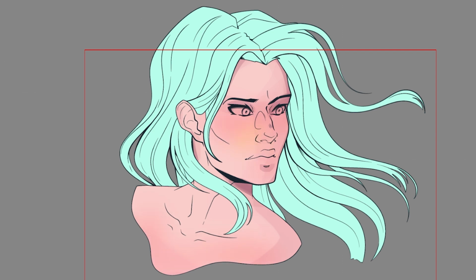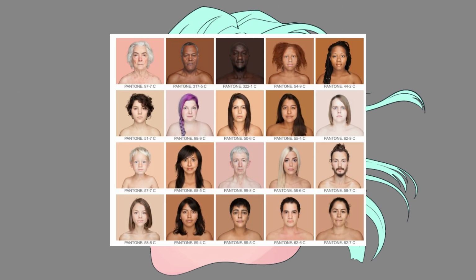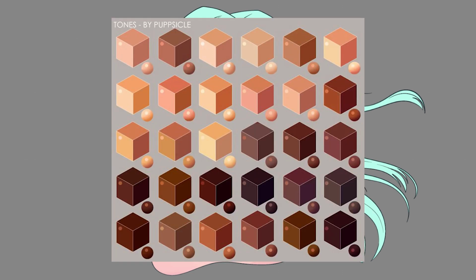Skin is incredibly complex. There is a large spectrum of natural hues and vibrancies it can take, and each skin tone can respond to light differently. It's better to look up visual references to see how light is absorbed or reflected on skin, and the person's complexion. Plenty of people online have created visual guides on how to pick colors from your color wheel, and also to find skin tone palettes that are easy to pick from with the eyedropper tool. I suggest looking at the Flesh Cubes chart made by Puppsicle over on Twitter. I'll put the links down below for both the chart and their card.